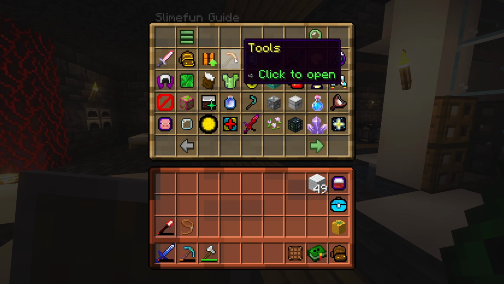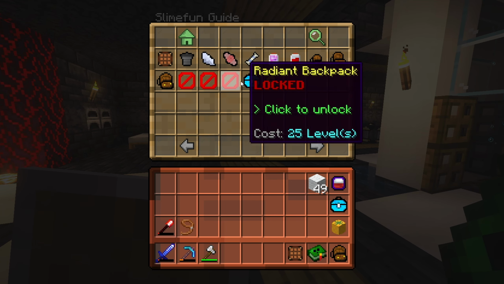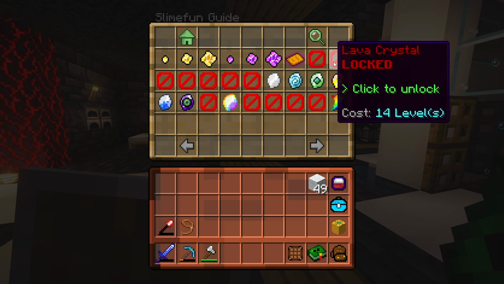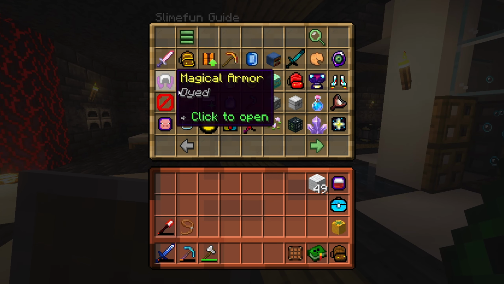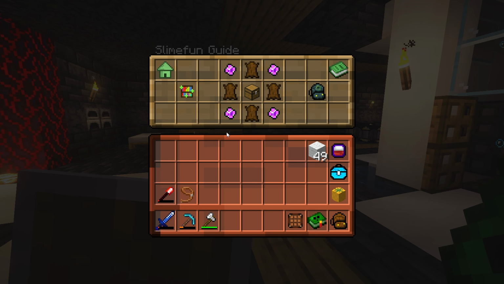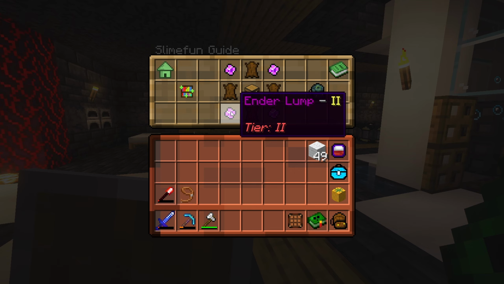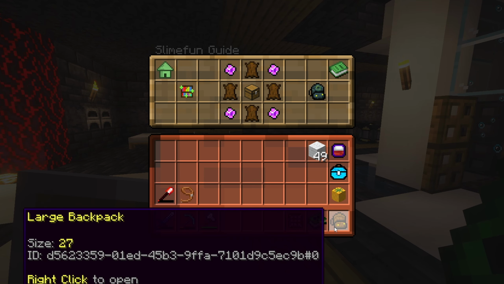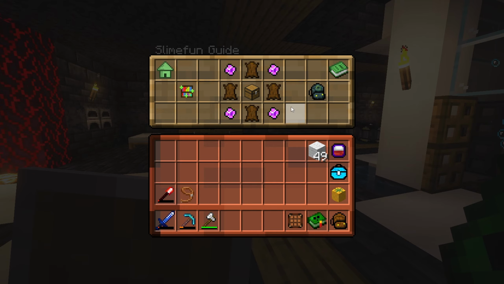Oh, that's right. Okay, I just thought useful items. Isn't there an ender backpack? Oh no, that's in magical items. No? Magical gadgets? Where's magical gadgets? There it is. Ender backpack. There it is. Okay. I want to make this. I don't know how many slots it is, but if it's 27, then it should be okay.